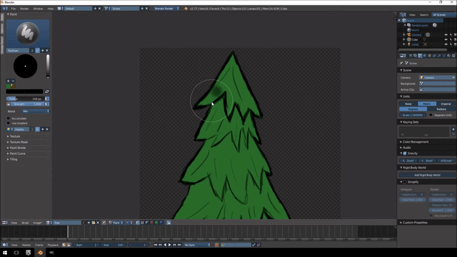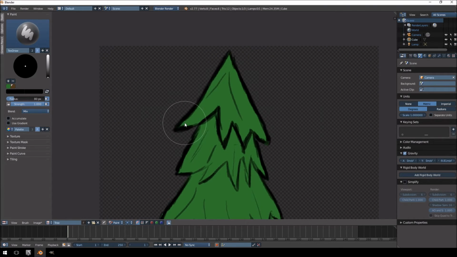So I'm going to increase my brush size and then very lightly just go over the leaves of the tree. When you're doing this, you kind of have to have an idea where your light is coming from.